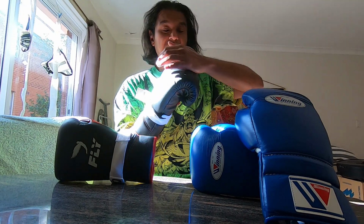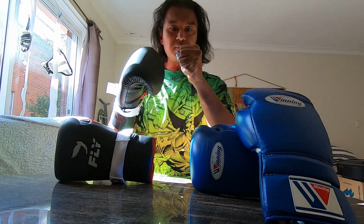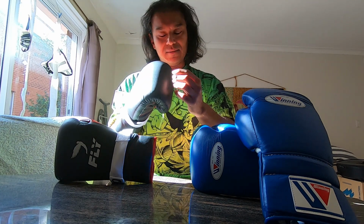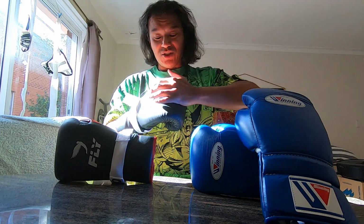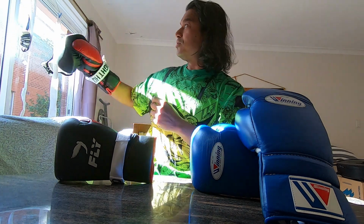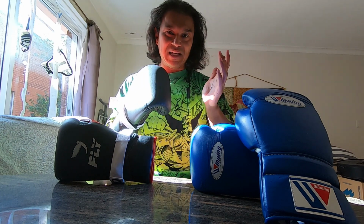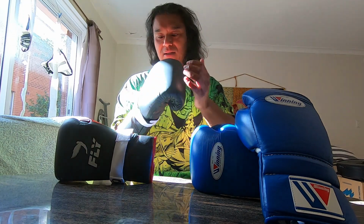So I do feel protected with this, but for some reason, maybe because my fists are moving a bit inside, I don't have that sensation where my knuckles are kind of sore-ish. Where on these, if I don't use wraps after a while, I do start feeling it. But with this one, in the 4 weeks, I never even thought I needed to use those T1 wraps. These ones I do use and it feels better.